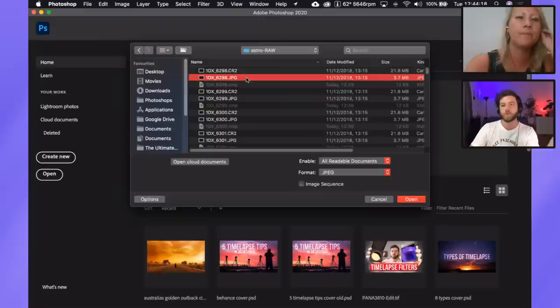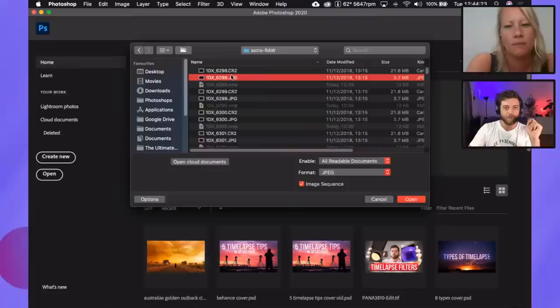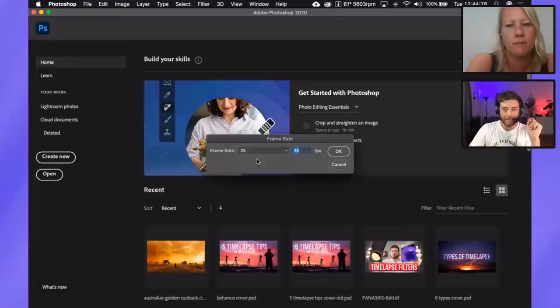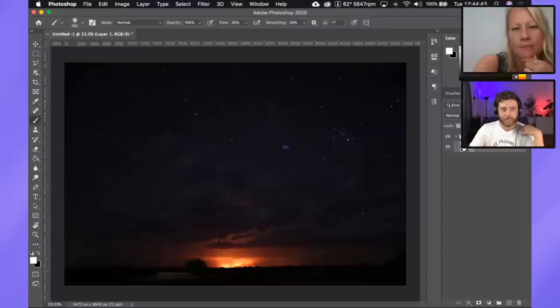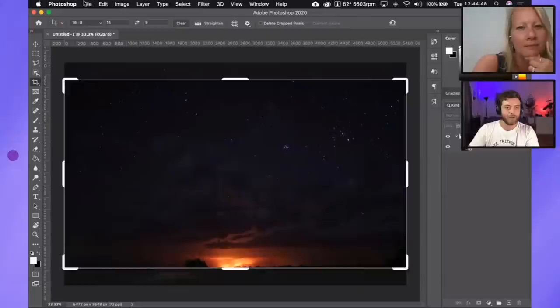This is where you would do an intermediary step, go from RAW to a JPEG or a TIFF. If I now click image sequence, Photoshop's going to open all of these JPEGs sequentially as a video file. And you can set your frame rate here, anything you want. I just use 25 because that's the country we live in here, 25 frames based on 50 hertz wall power. And here's a video group you see on the side. That's your layer. You can now add a crop or whatever you want. You can add extra effects, blah, blah, blah. But pretty much you now go export, render video.